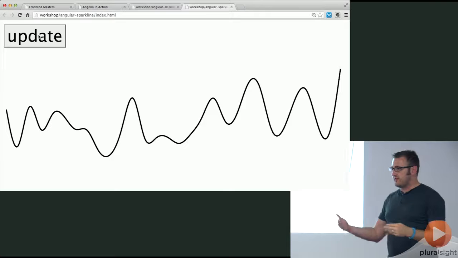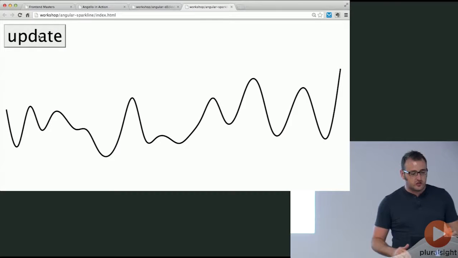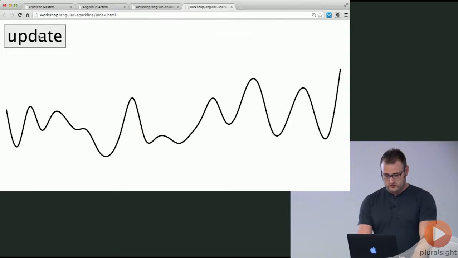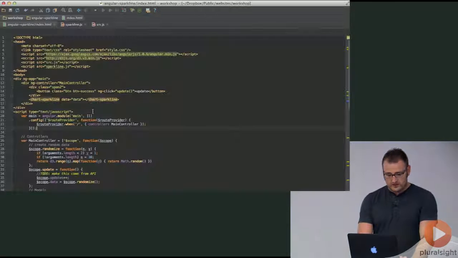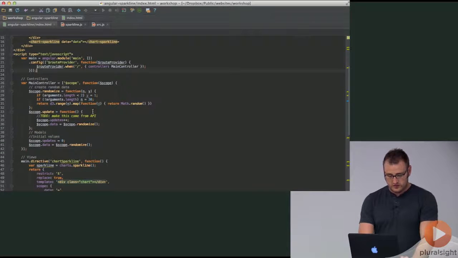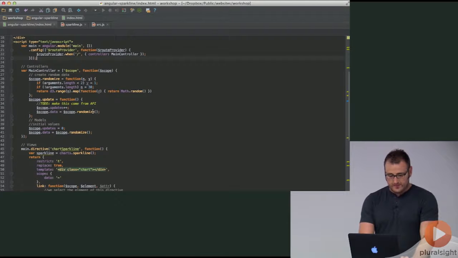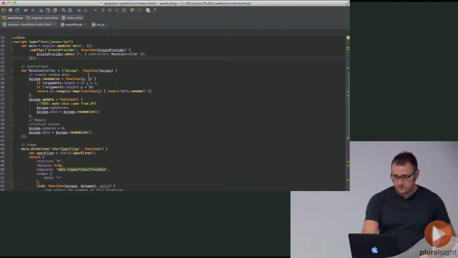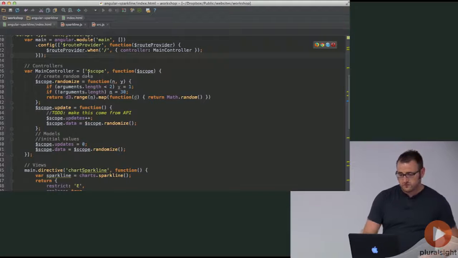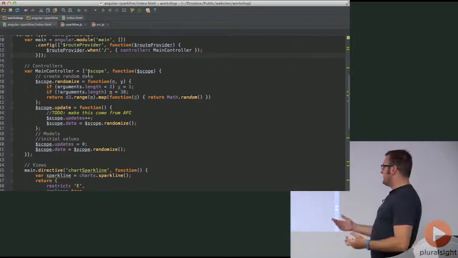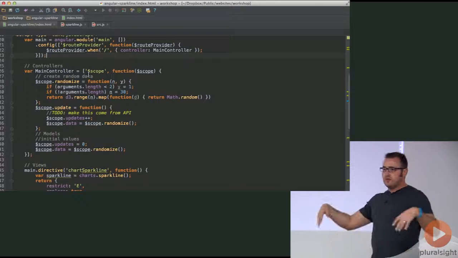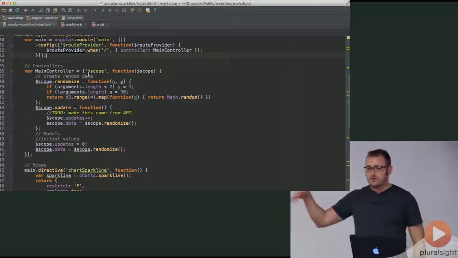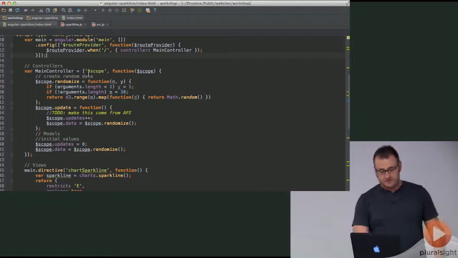This is something that I personally am super excited to start hacking on and getting into. And kind of how this works is, you can see, let me just zoom this out. We're basically just setting the data, it's just doing some randomization. But when I do that, it's going through and randomizing and updating it.